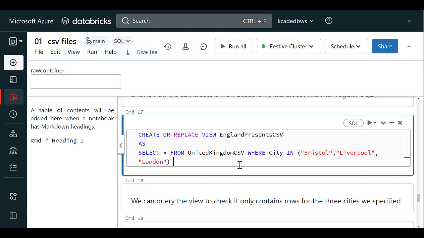So for example, if you want to make sure that only certain cities were included, you could have a where clause in your view to represent that. And there are other reasons you want to create views on top of the table as well. For example, when you're looking to cleanse the data.